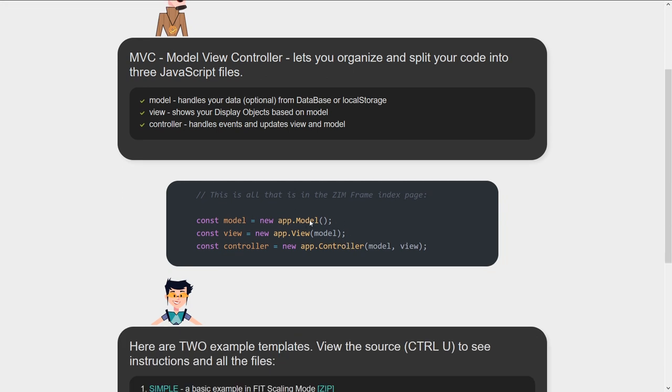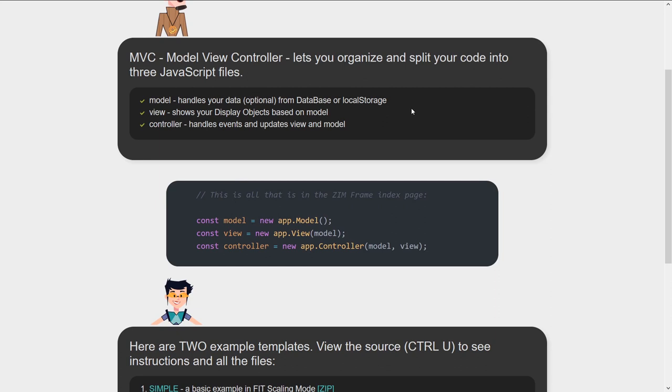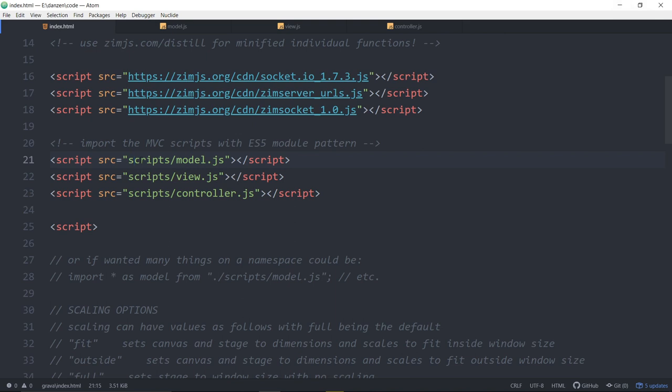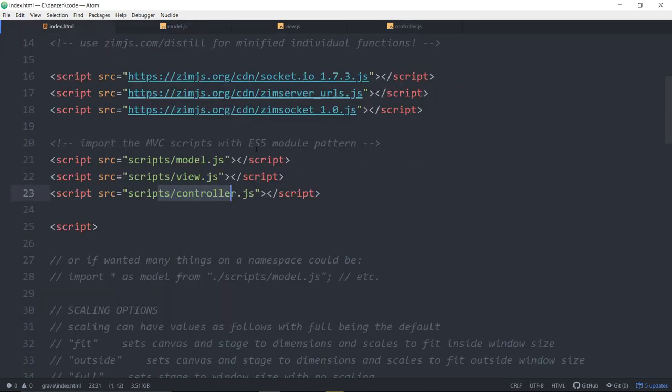All right, so the model view, if you go in, you can find out a simple version, and a complex version just means we're doing more things in there and sending things back and forth. But anyway, the simple version is probably good enough to start for you guys. So reducing this down, we import the model, view and controller from the scripts page, and we have these open up top here as well. So we'll be going through those. And that's kind of a nice thing.